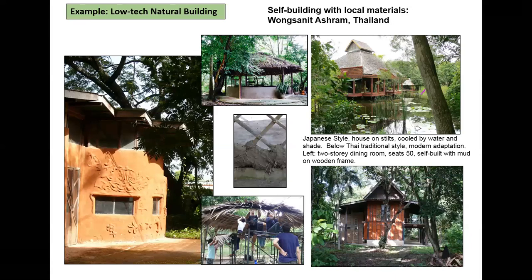The same can be said for the small house below that, which was my house, which was where I lived when I was in Wongsanet for 6 months. It's a traditional Thai style building, hardwood again, polished on the inside, walls of woven grass that are fitted into a wooden frame, and it breathes. And you really need that in places like Thailand where the humidity is very high.